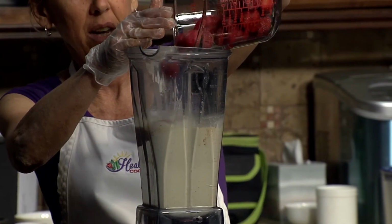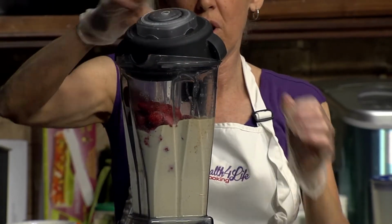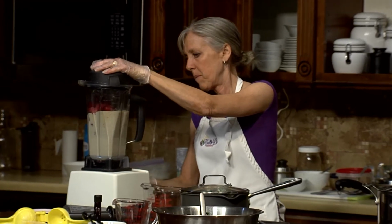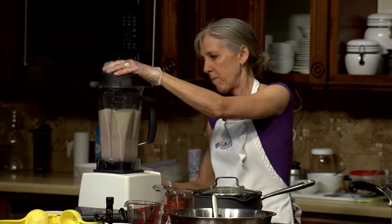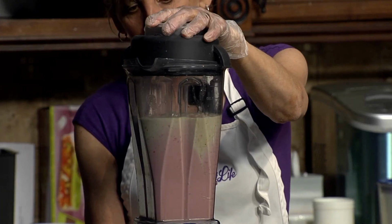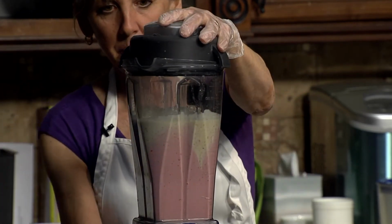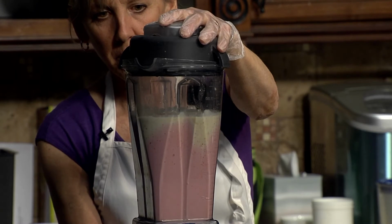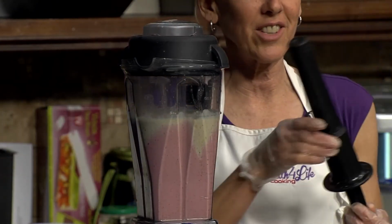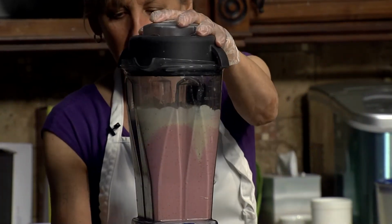So I'm going to go ahead and add in a couple cups of frozen strawberries. They're somewhat thawed a little bit, just so they'll blend easy. Going to shake that a little bit. I hate to put this thing down in there because it just gets all full of that cream and it's hard to get off and it's kind of messy. So I'm just going to shake it.